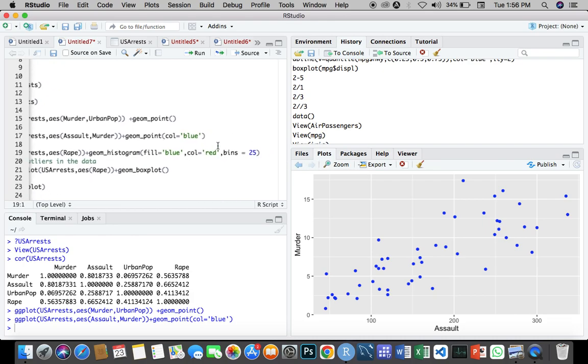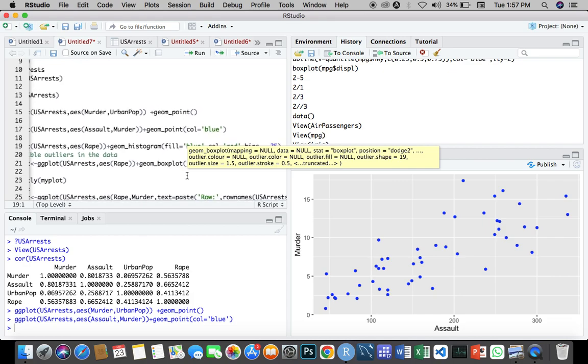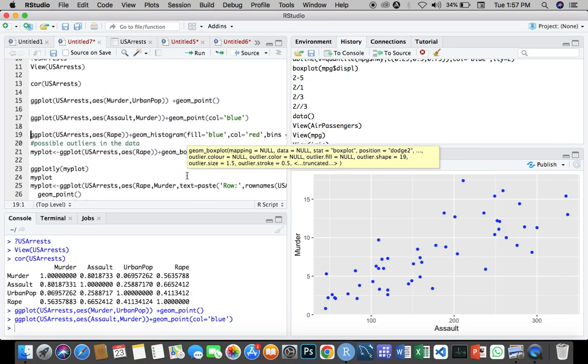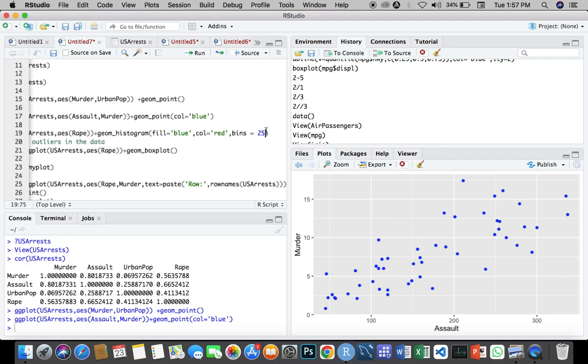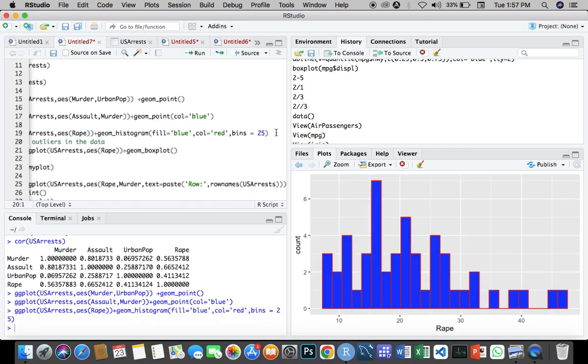And now over here, I'm going to use rape for my analysis to see whether there are some outliers in the rape variable, or maybe to see if it's normally distributed. So I'm using ggplot for my analysis. This is the command you're going to execute, and I'm setting my bins to be 25. You can change it to any number you want, like 30 or 40, depending on the data. Bins means the bars that I want, so I'm setting the bars to be 25. If I execute this, I have a very nice histogram, and you can see that it is really skewed. It's not normally distributed. This tells you that there might be some outliers in our data.